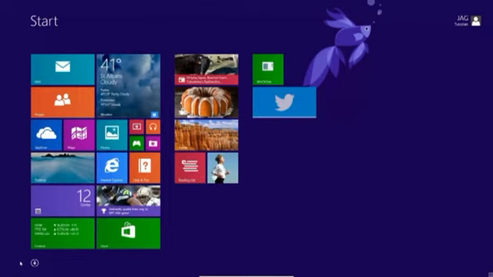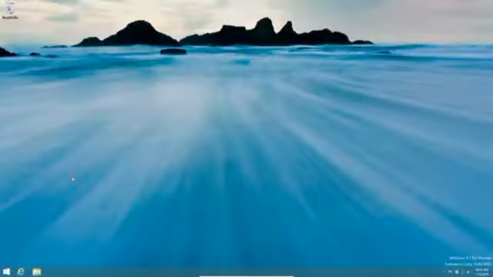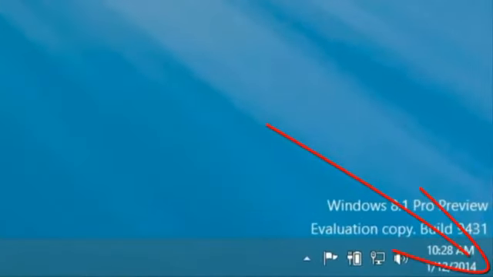Let's open the Windows desktop. Click the desktop icon. To complement a new start screen, Windows has added a new menu called the Charm Bar. The Charm Bar is a universal toolbar in Windows 8 that can be accessed from anywhere no matter where you are. There are two ways to open the Charm Bar. The first option is to move your mouse to the bottom right of the screen.